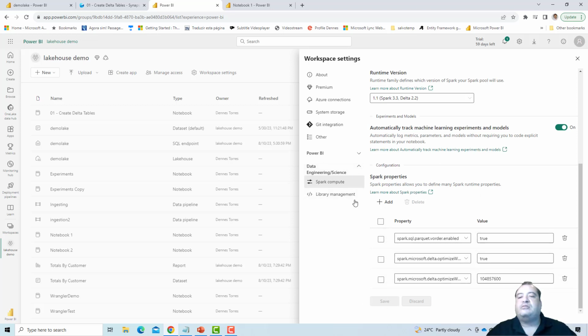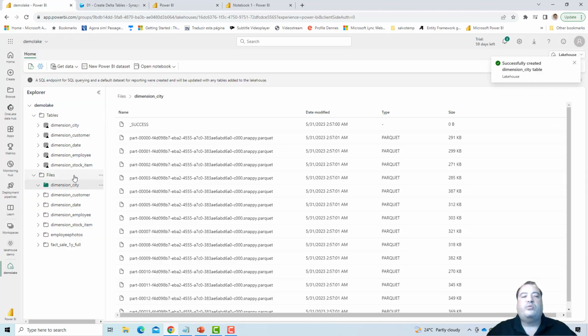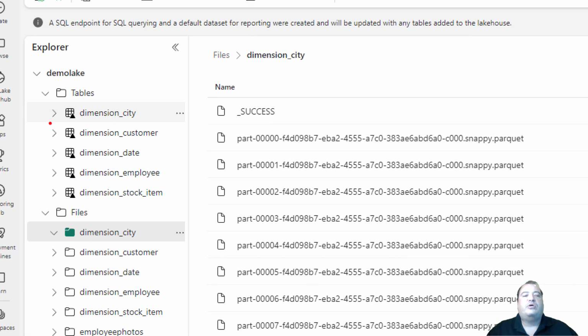By setting this configuration on the workspace level, when we make the load through the UI, this configuration is automatically set and will be used for the load through the UI as well. And you already can see the dimension city, the new table, loaded in this example.